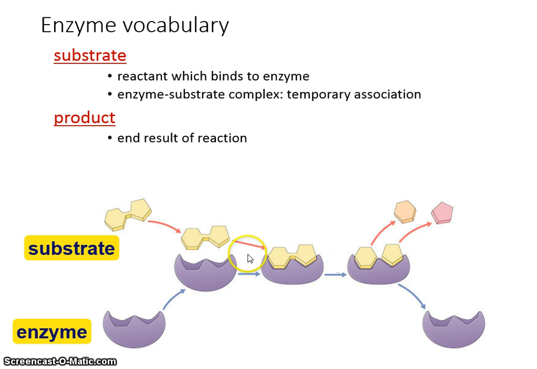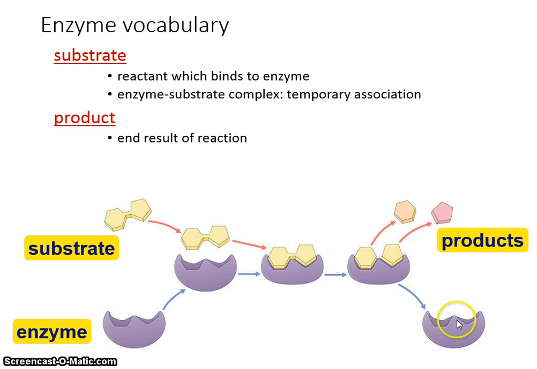Now this is an example of a decomposition or a digestion reaction where you have one molecule being broken down into two, but there's plenty of reactions that go in the other direction, where it's a synthesis reaction where you're building molecules, so they're not always breaking things down. But here, again, you have your enzyme, you have your substrate. They come together to form an enzyme-substrate complex, and in the end you have your products.